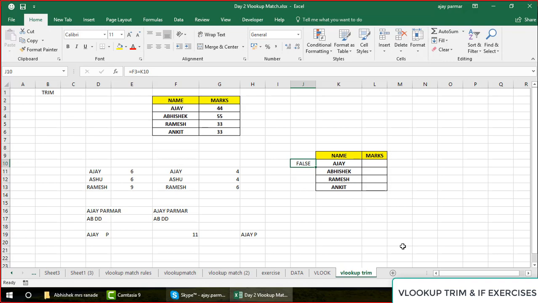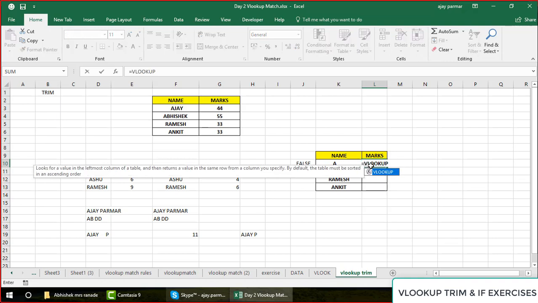Actually they are false, because if you start counting the length of Ajay, this would have no space, so this returns 4 and this is going to return something like 5 or 6. But as a user, if you get this kind of data, you won't come to know unless you go and use the VLOOKUP. So what would be the challenge in the VLOOKUP?